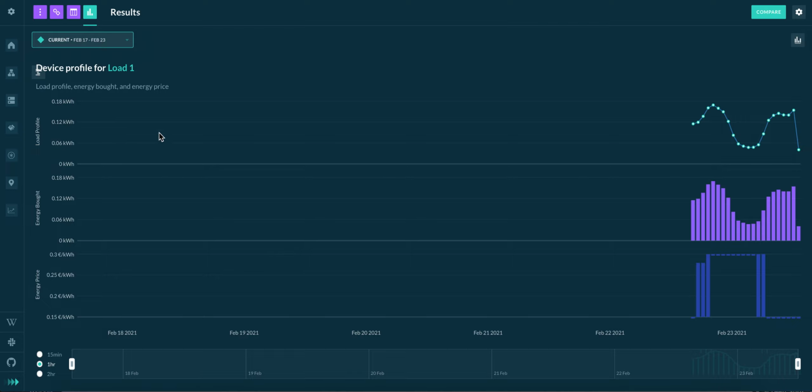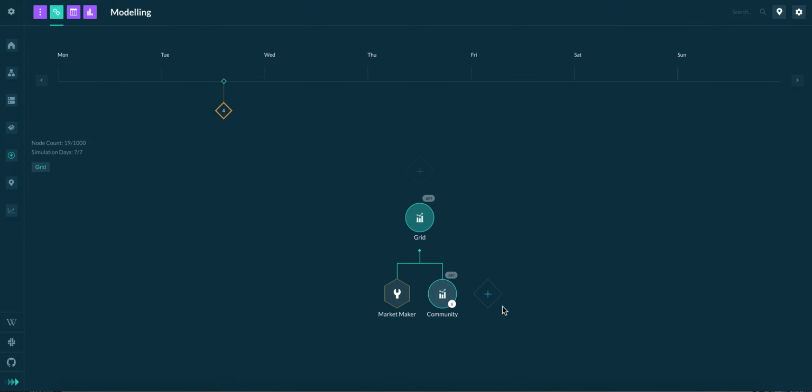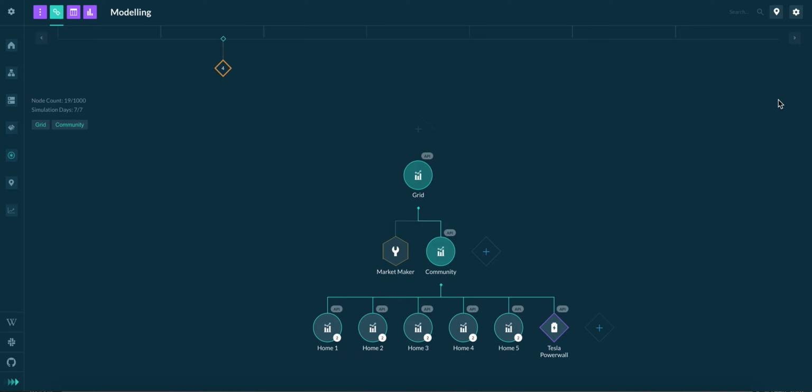The other feature we've added is the ability to add events from the library while the simulation is running. Previously we could add different markets or assets to show how a community is growing or changing as the simulation runs, as different days and weeks pass.